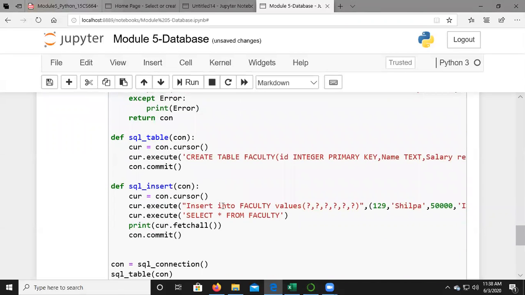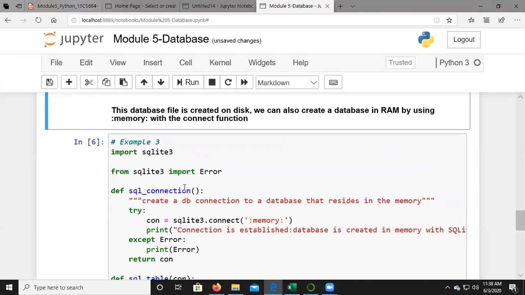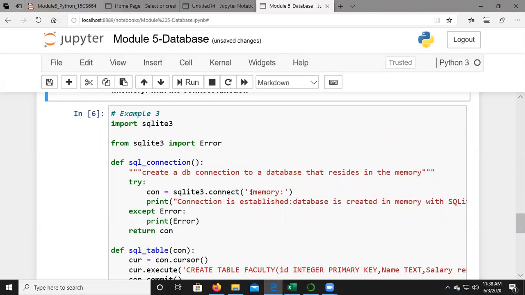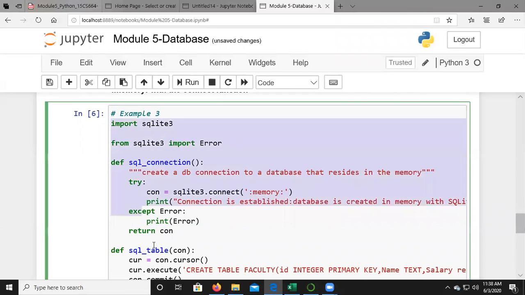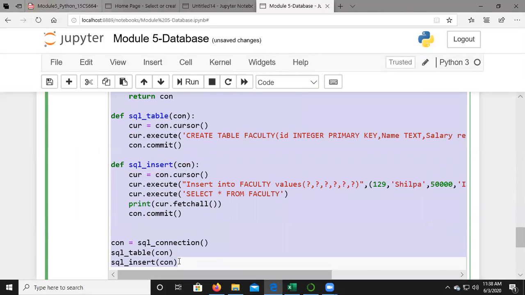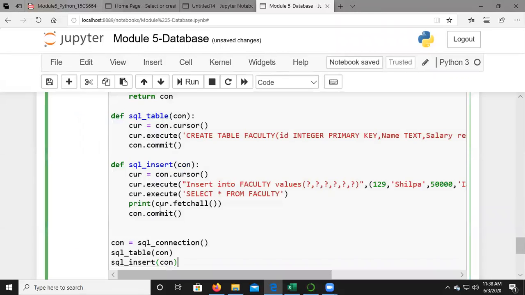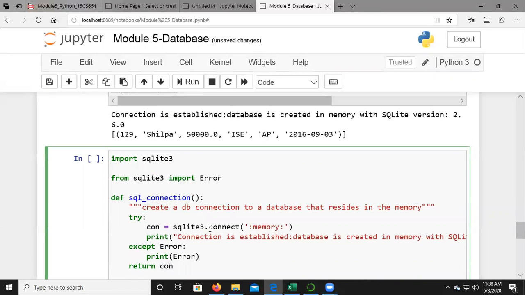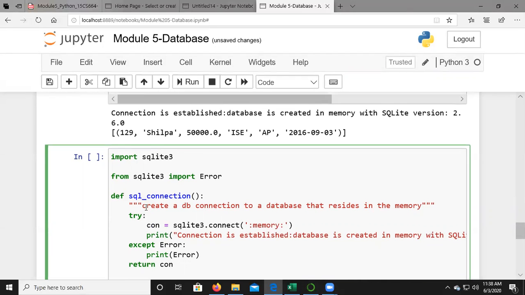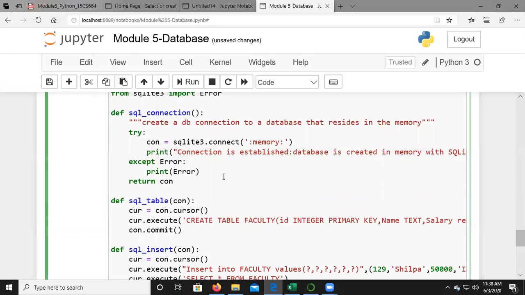Now I'll take up the same example that was executed previously, that is creating a database in memory. But now we'll try to execute this program by creating a database on the hard disk, not in memory. So we'll just change this program.